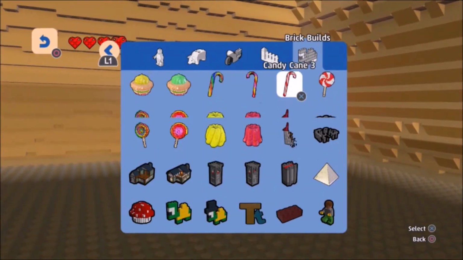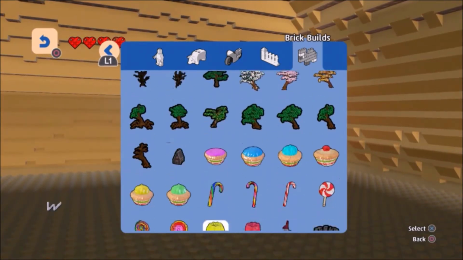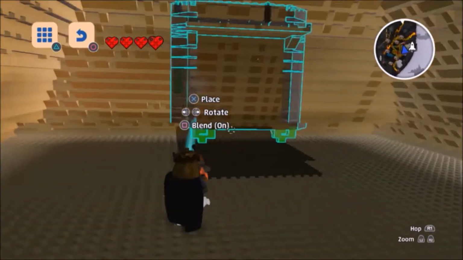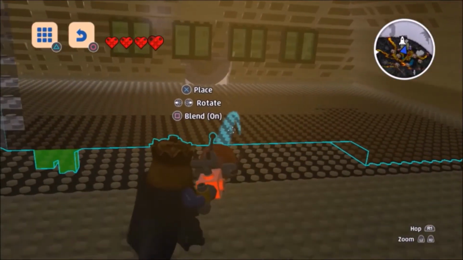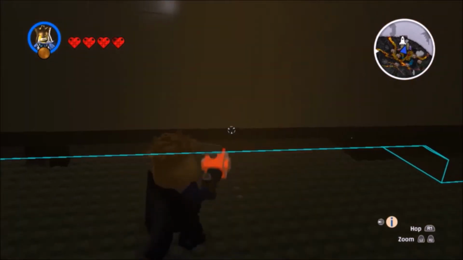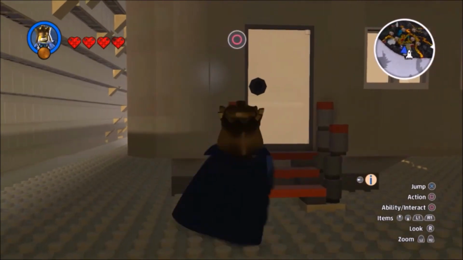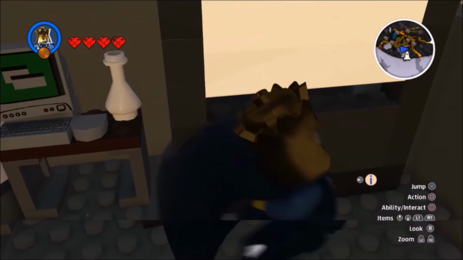So yeah, one of the coolest things about this is you can actually put base inside of base. So just grab like a small one, like field lab might fit. We just build that field lab. And then you can have a field lab inside pyramid. Pretty cool.